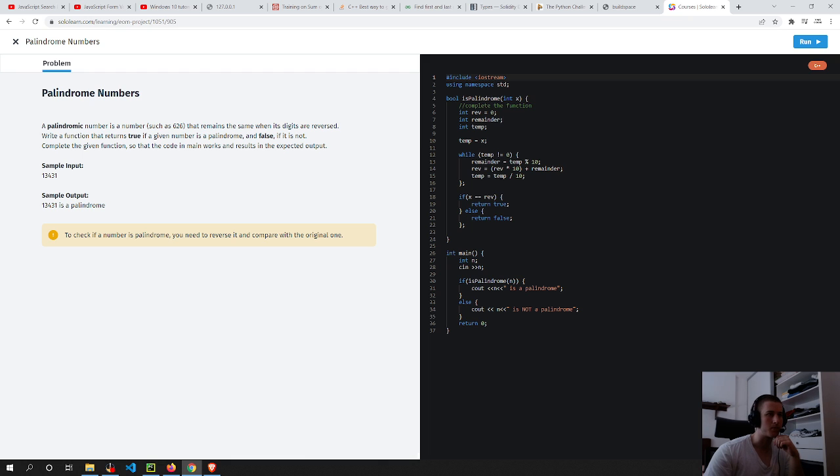And then it's making temp divided by 10. But I'm not sure if that makes any difference, because it's pretty much the same thing.